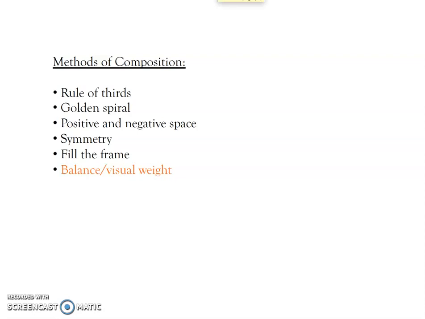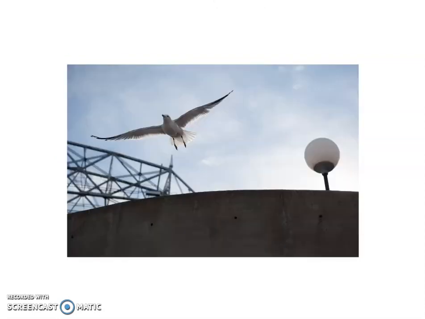Balance and visual weight. That's something that I think we inherently understand, right? This is a photograph that would have that balance and weight to it, right? We have the dark shadows sitting in the bottom third of the frame. Now that would be all thrown off if this photo was all light and then in the top third we had this dark band. It would feel top heavy. It wouldn't seem like it sits visually in our eyes, right? It would be a little bit off balance. I'm not saying you can't make off balance photos, but you just have to be aware that that's what it's going to do.